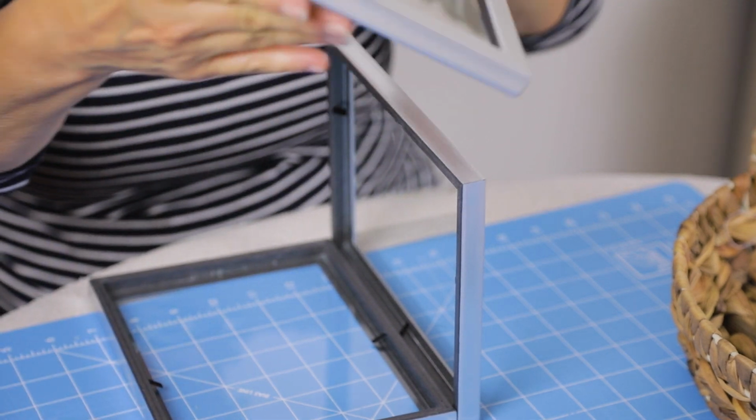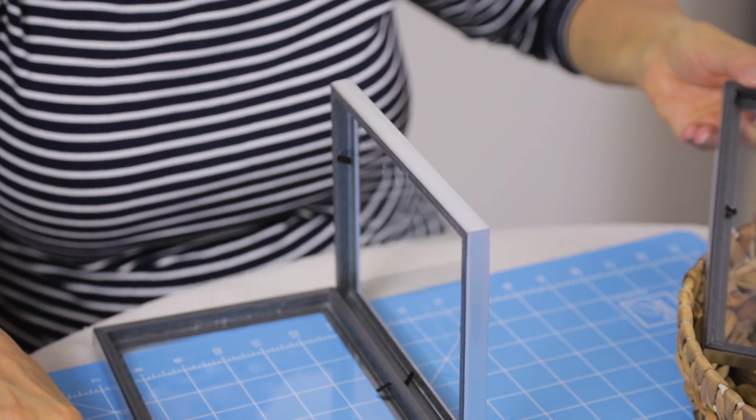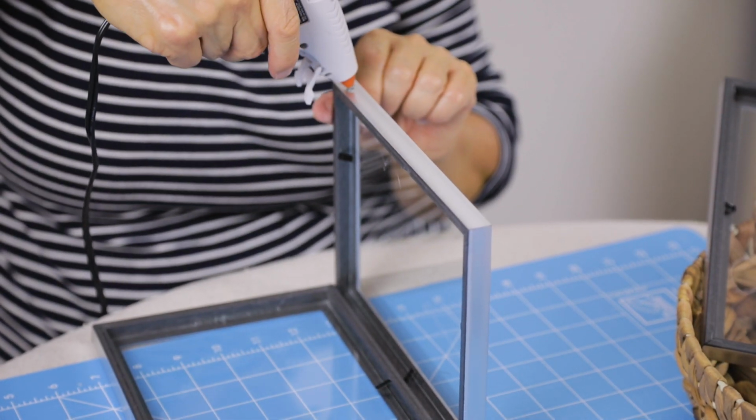Okay, and you remember how I said, so I'm just going to make sure. So I'm going to sit it here. So I'm going to glue along the one that's actually right here.